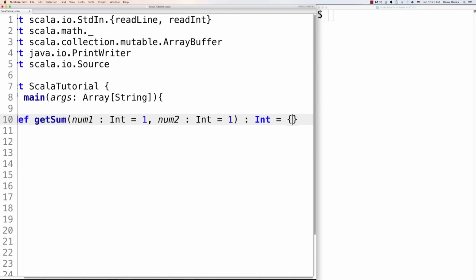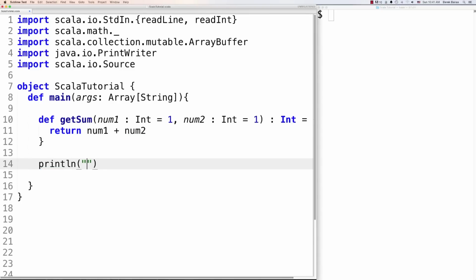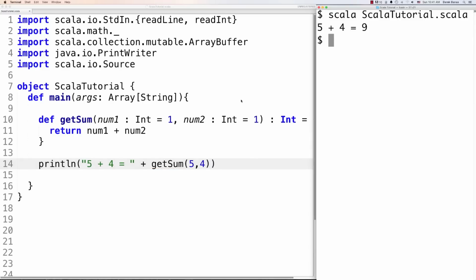And then we could say equal to and a curly bracket, and then we could either put return inside of here or not. So in this situation I'm going to put return inside of here, and I'm going to add those two guys up right like that. Now we're going to be able to come in here and say print line, say something like 5 plus 4 is equal to, and then call our function by going getSum 5 plus 4 or 5 and 4, and you can see that printed that out on the screen.